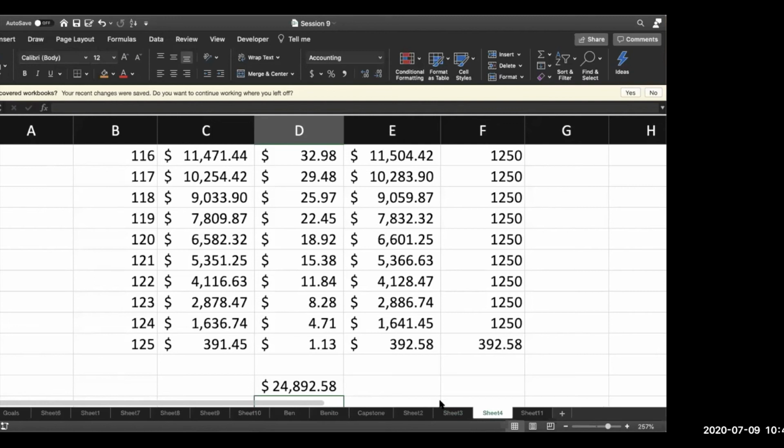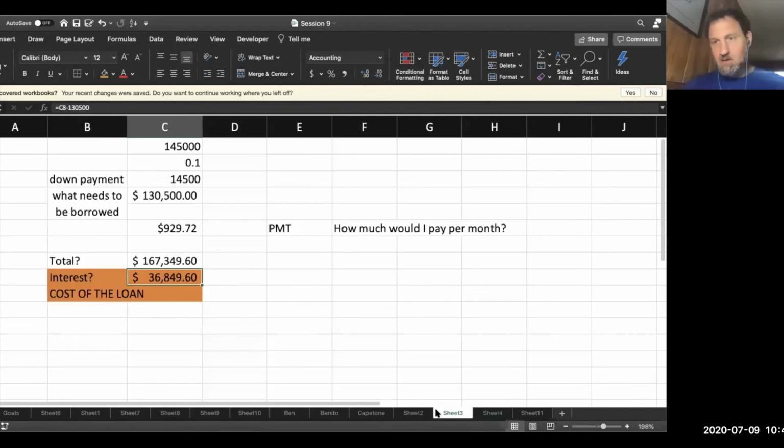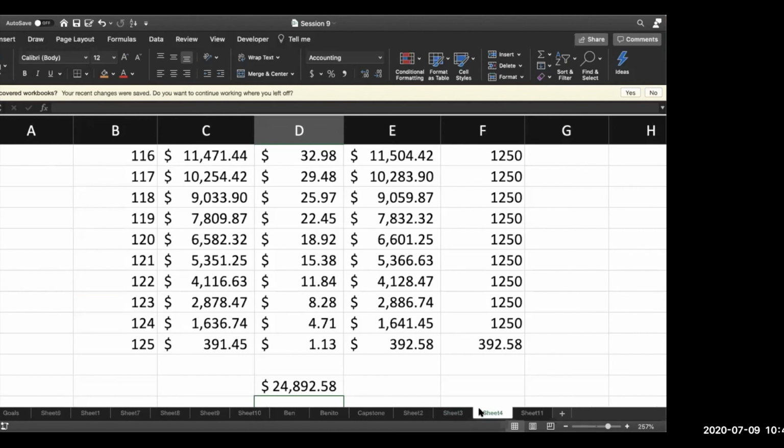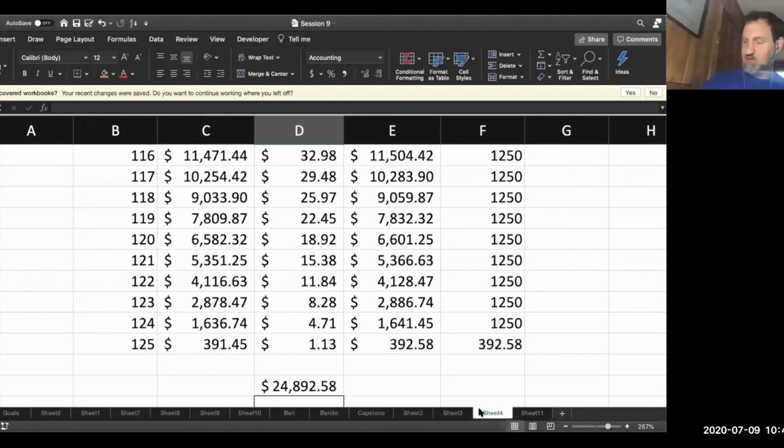Can you go back to the original loan? And again, when you're doing this kind of calculation, feel free to do a lot of rounding here. Like you could just think of that as $37,000. Now you don't have to get an exact answer. We're just talking about what you're saving. So this is $37,000 compared to $25,000. So how much money did you save? About $12,000, right? That's not nothing to sneeze at.